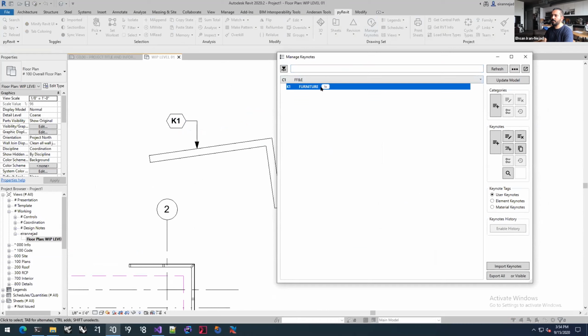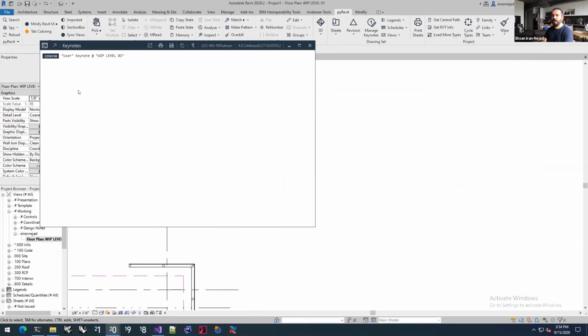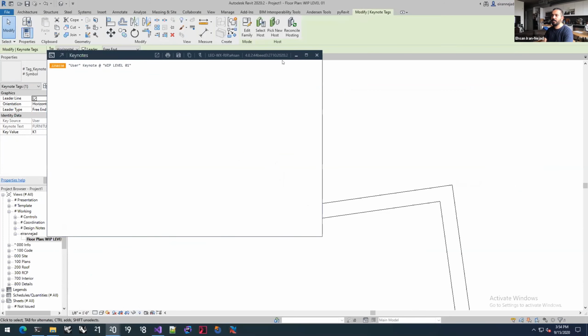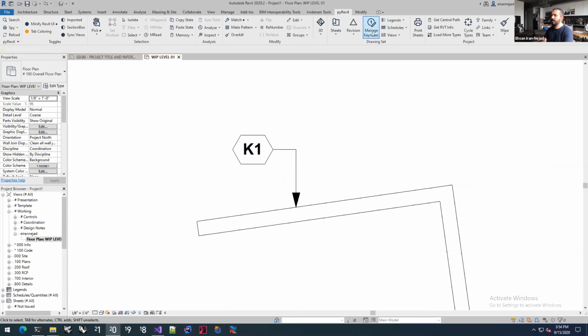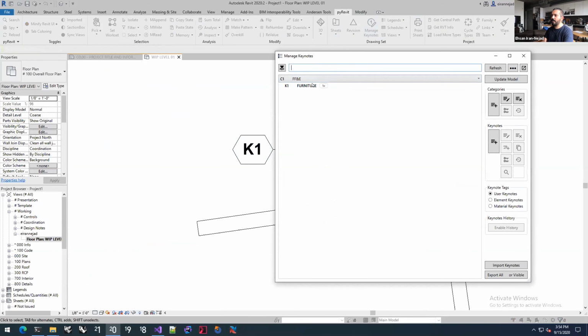You can see that this keynote has been used one time. You can click on this search tool. It'll actually find all the instances of those keynotes for you. You can click on them. It'll take you to that keynote. And if it's actually multi-user, so if anybody else is working with the Keynote file, editing that Keynote, you'll see their name here. And you can actually place a couple of different Keynote types in here as well: user Keynote, element types, element Keynote, material Keynotes, and you can edit the Keynotes, add the new one, add sub-Keynotes, fairly sort of like full-featured Keynote Manager.